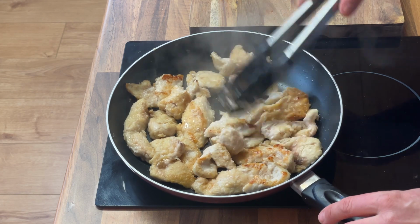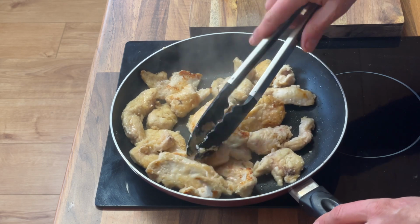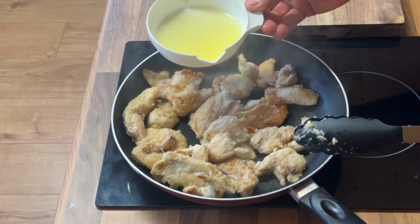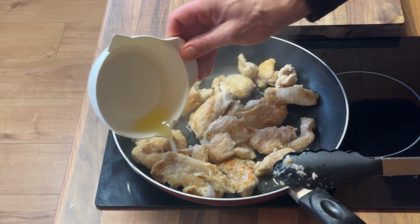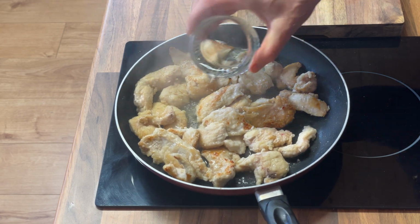Okay, the chicken is nearly ready. It has been cooking for approximately 10 minutes. And what we are going to be doing next is add the lemon that I squeezed earlier, and I'll pour it all over it. I will also add the same quantity in water.